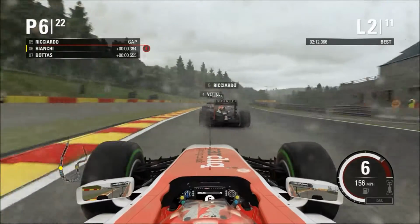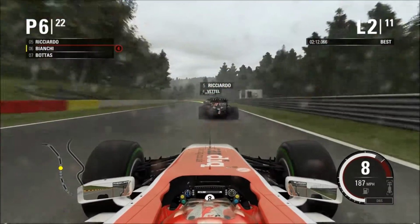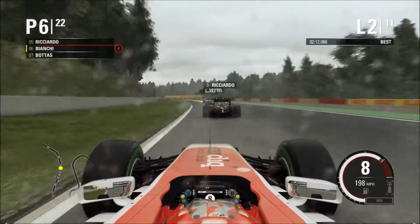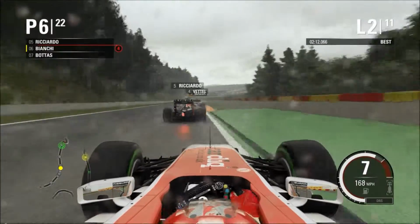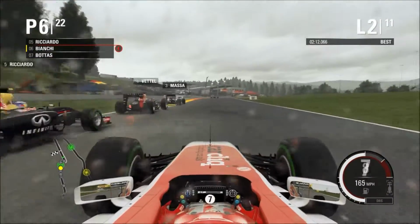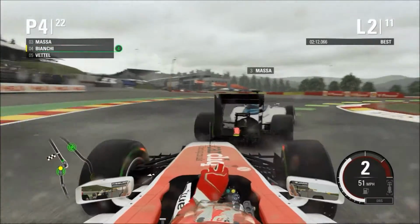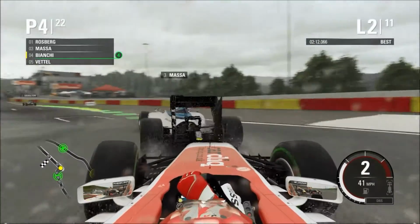We've now cut to the third sector of the second lap. We've caught up to the back of both Red Bull drivers. Ricciardo is just behind Sebastian Vettel in this particular case, but you'll notice I actually have to brake to avoid hitting Ricciardo in front. That just shows how slow the Red Bulls are in this particular part of the circuit. We are going to do the same thing as what we did on both Ferraris the previous lap and overtake both Red Bulls down the inside into the bus stop chicane.